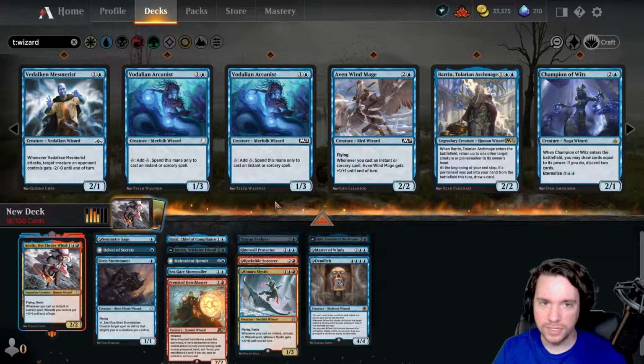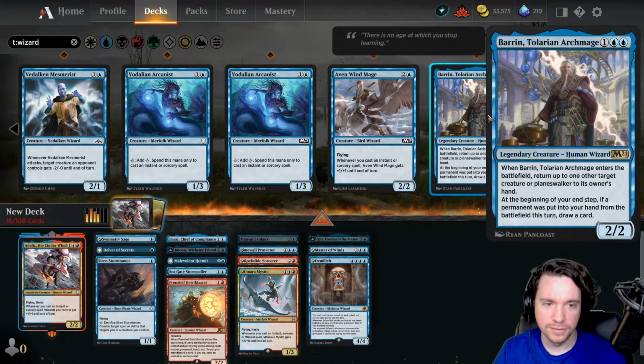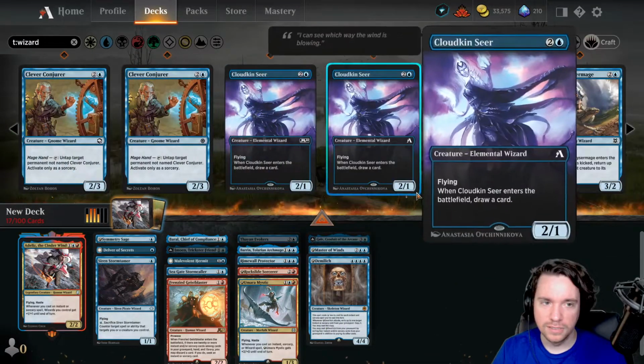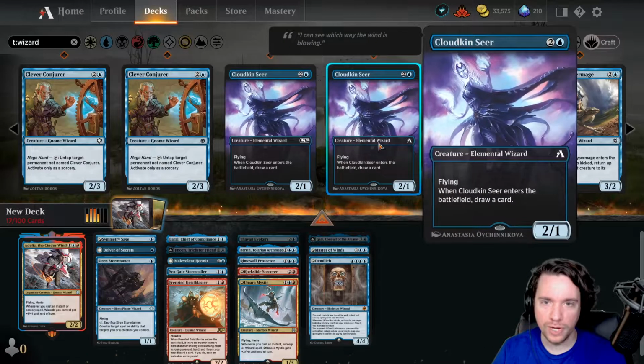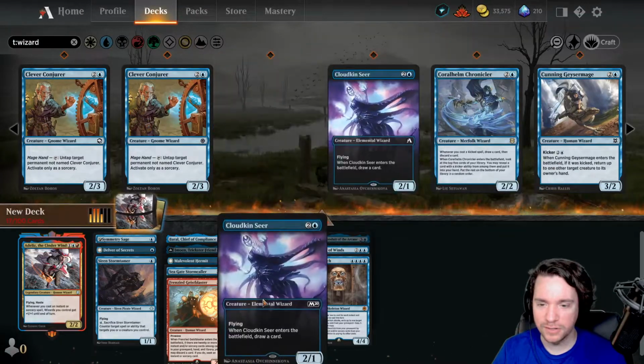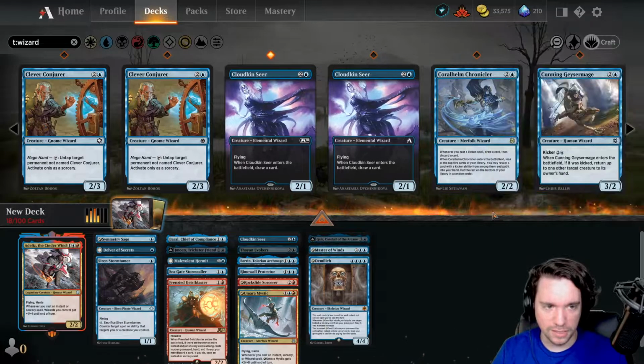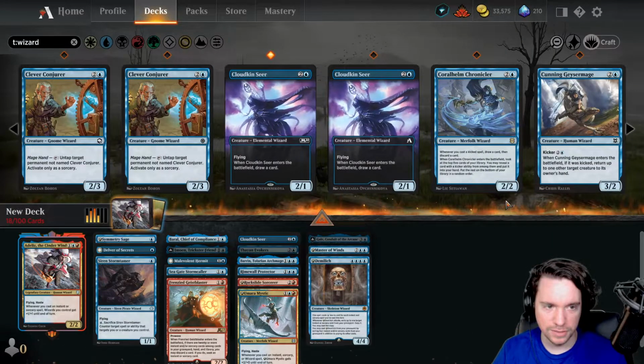Looking for halfway decent. Permanent was put into your hand from the battlefield. Draw a card. I mean, it's just a 3 mana ETB bounce a creature, which is fine. And I hope we don't have to do Cloud Conceer, although it is a flyer that draws a card, so it's not like the worst thing. Not looking to kick spells.